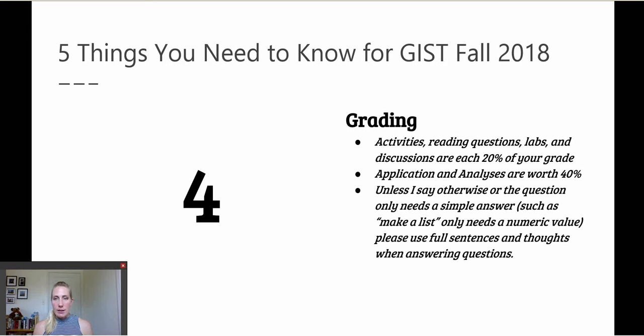When it comes to GIS, and when it comes to a lot of stuff that has a lot of routine detail, people lose details when they explain it to other people. A lot of stuff gets left out. Just so as an instructor, and as my hope for you as a student, as you learn in general, is just to be clear about your thoughts. And I think making complete sentences is a good place to start. And I will take that on board as I do some of your grading.